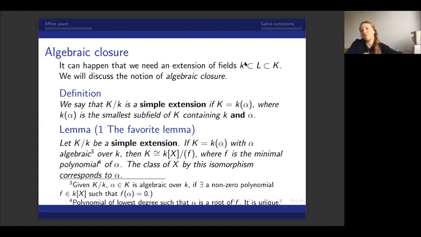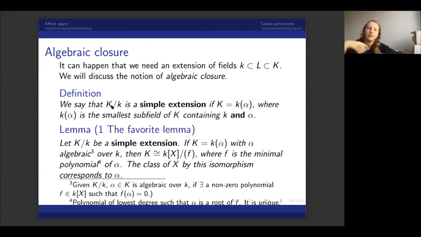So now K is not anymore a ring, but it's just a field, right? So we need an extension of fields, so K, which will be extended into L, which is contained in capital K here. And now I need a definition, and let's take our time because it's not simple. It's not going to be straightforward always. So the definition is as follows. Consider small k and capital K, where small k is contained in capital K.